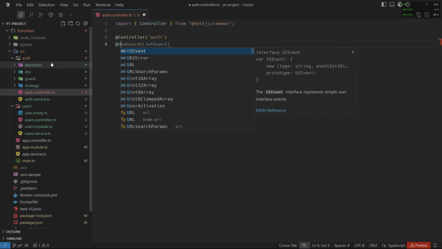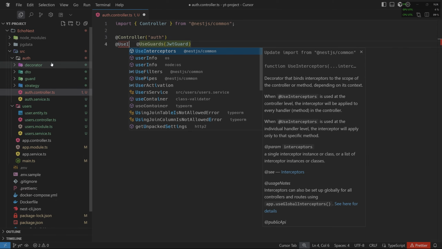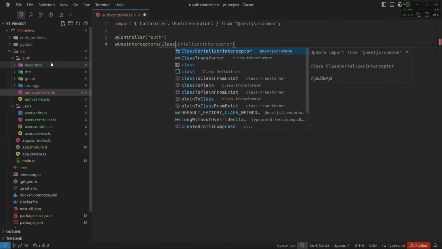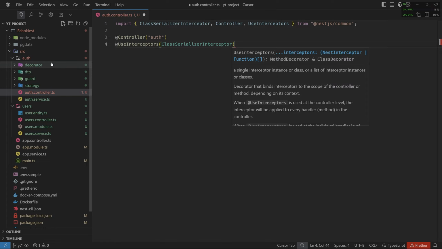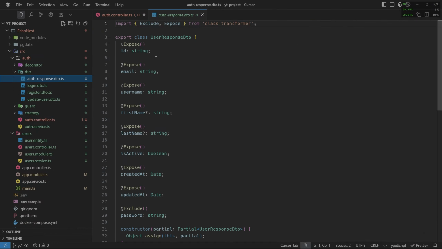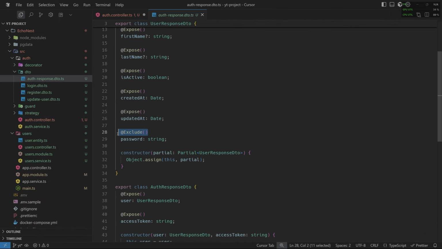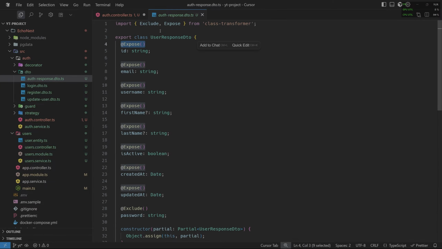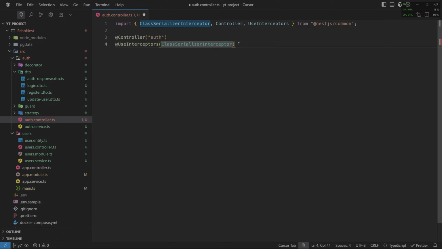And in here, I am using something called UseInterceptors, and I am gonna go with ClassSerializerInterceptor. Now, this ClassSerializerInterceptor is a way to work automatically with class-transformer library to exclude the fields that we wanted to be excluded inside our DTO, like for example password, and to expose the fields that we wanted to be exposed. Okay, so it's necessary to apply it here.